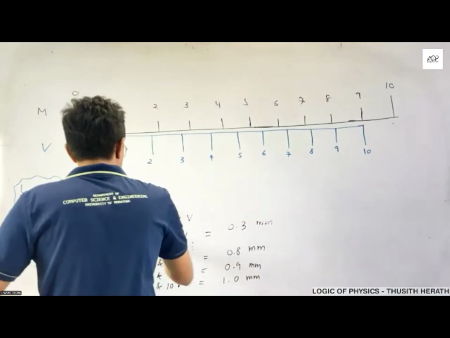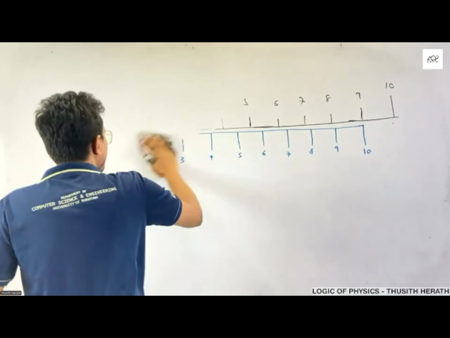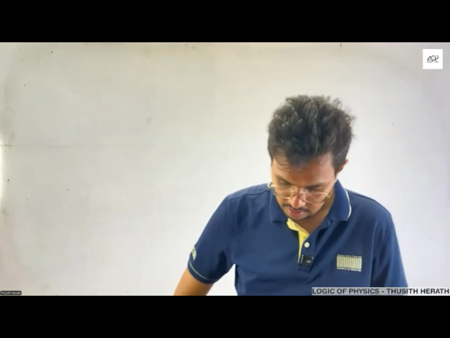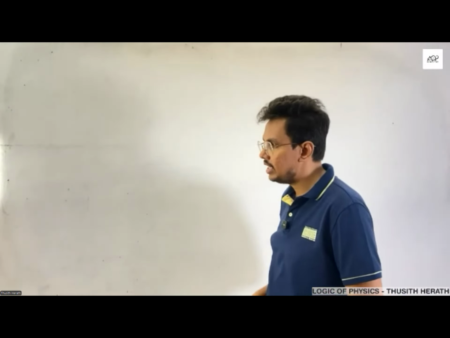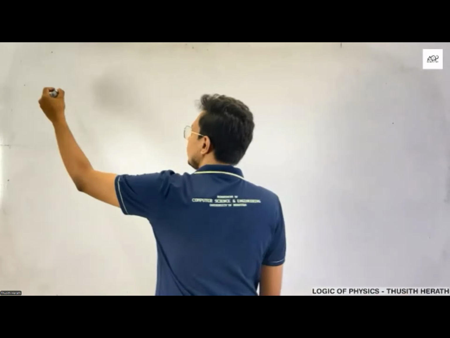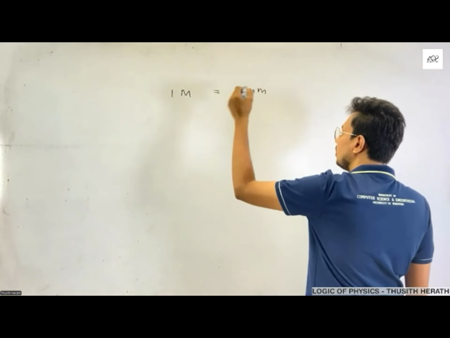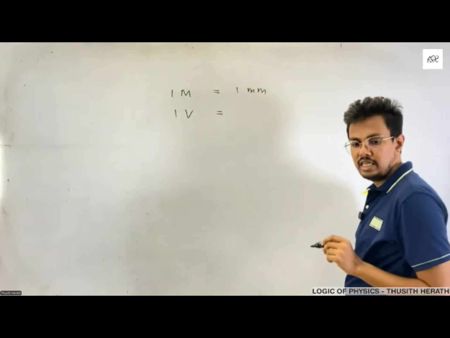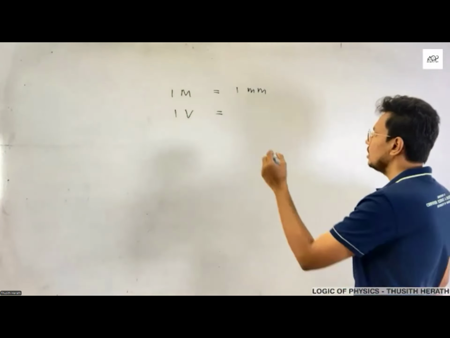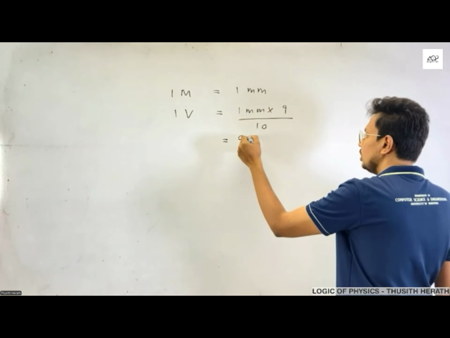I will work it out again. How to work it out again? Here's the general way of finding the least count of any kind of vernier caliper. Here for the example, we'll take the above scenario again. Here, one main scale division is equal to 1 millimeter, right? One vernier scale division is equal to how much? 9 millimeter divisions are divided into 10 equal parts. Then 1 millimeter into 9 should be divided into 10, means 0.9 millimeters.